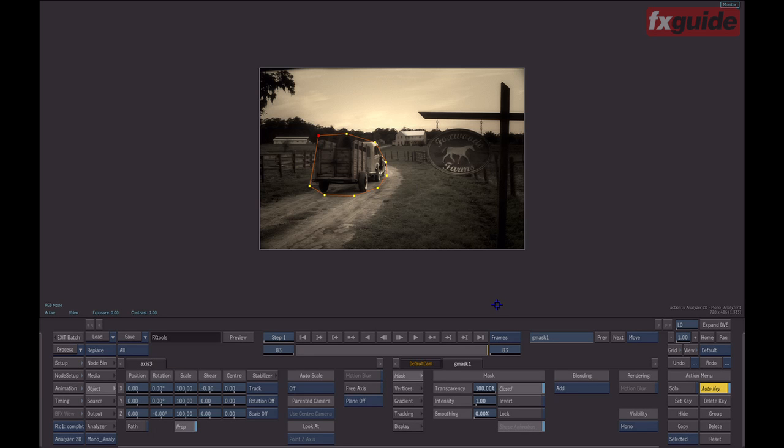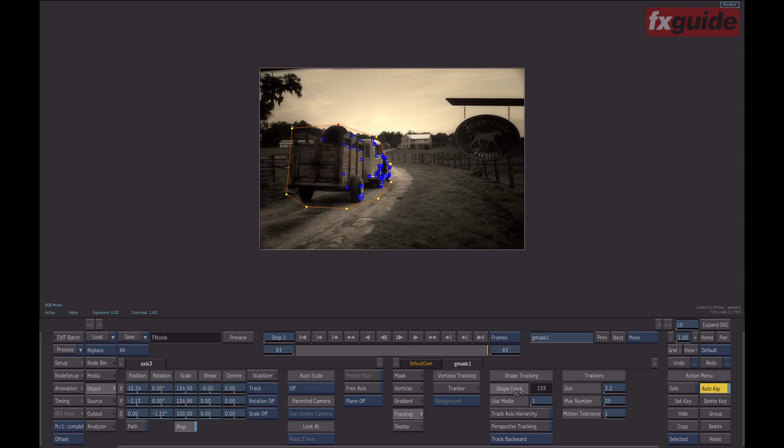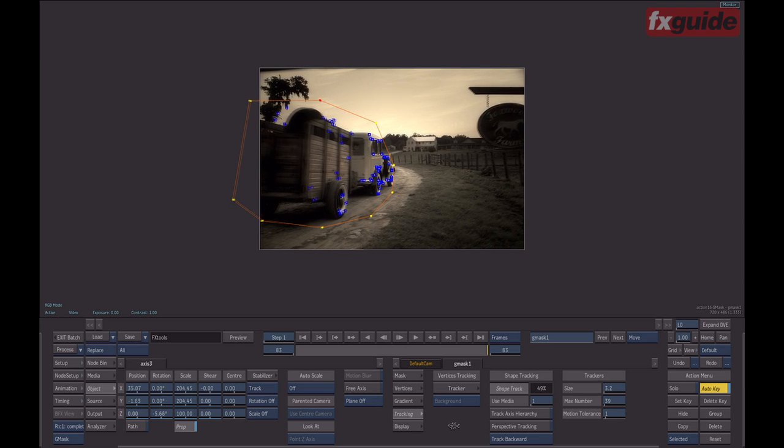Now, if we go to the Gmask menu, we are actually able to access the shape tracker exactly like I showed you earlier on. So I can go ahead and let's try and do a background track, see what happens. Go ahead and shape track, and it's going to do its best to follow.